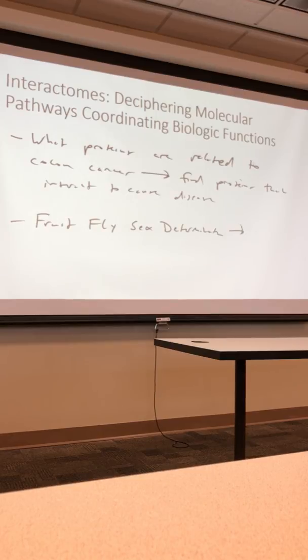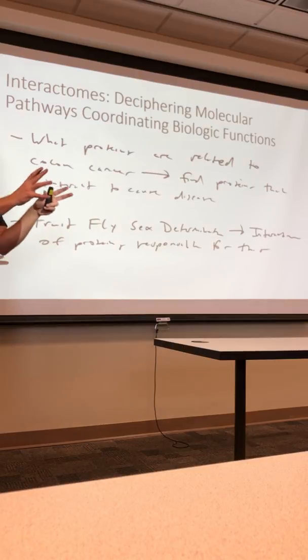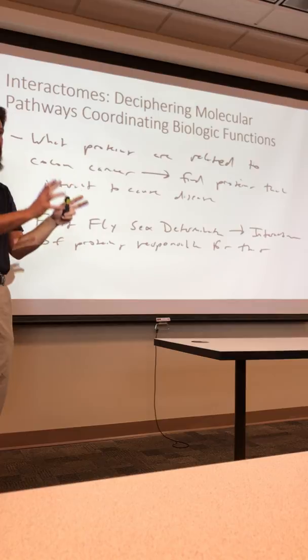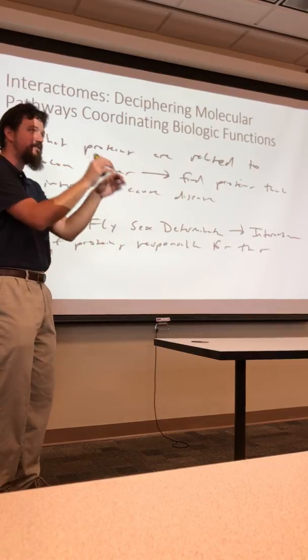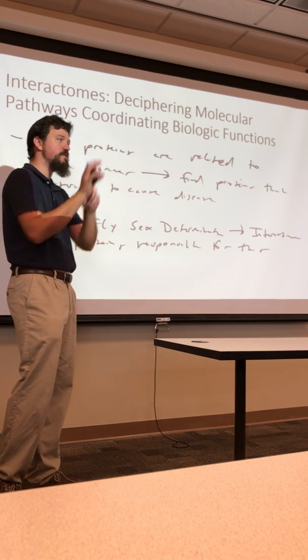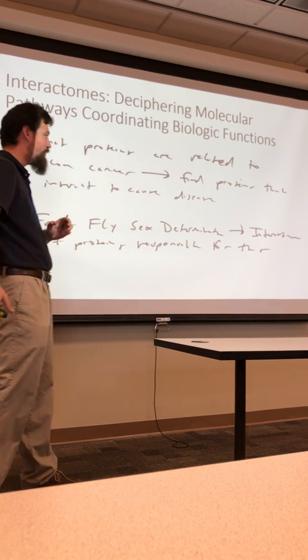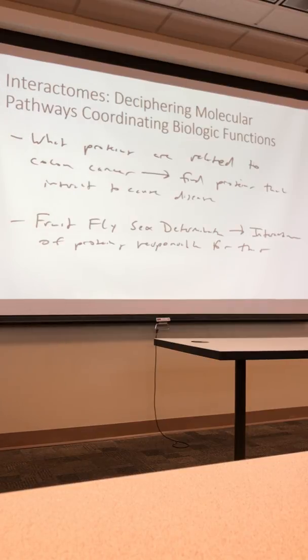Well, you could evaluate the interactome of proteins responsible for this. And now you get these clusters, just like the clathrin that we talked about at the beginning. Interactomes help to inform us of what these proteins carry out biochemically, what processes. Does that make sense? So interactomes are really clusters of proteins that carry out specific processes. Now those can be linked to other processes, but that's how we can think about them.